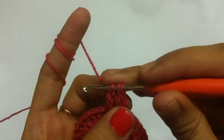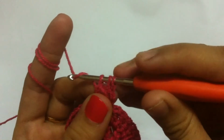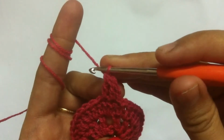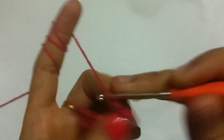Yarn over, put into the next stitch, pull through, yarn over, pull through only 2 loops. So in total now you have 3 loops on your hook. Yarn over and pull through all the 3 loops. This is called 3 double crochets together. Now 1, 2 and 3. You have to make 3 chains.